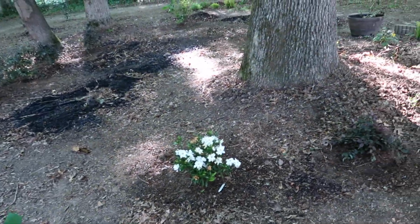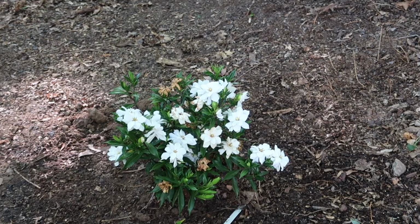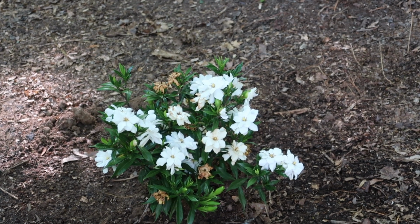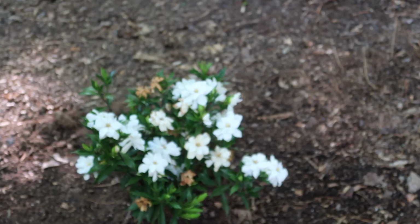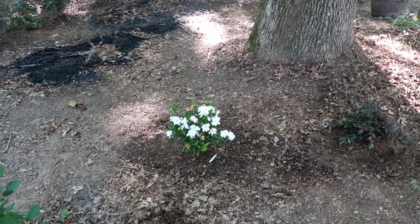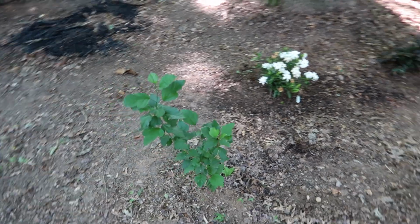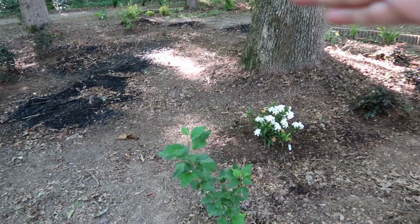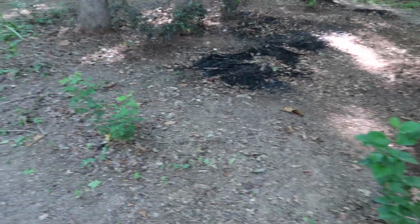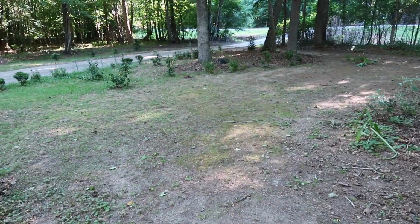So we have these lovely gardenias. They smell so good. So we've started these here. These were already blooming in the pot when we got them. That's fine, you know. They make the place out here smell good. So we're excited about that. Started some Rose of Sharon here out in the front part. This is the interior part. This is the outer edge here. Purple clover's doing really good. Everything else seems to be doing pretty nice.